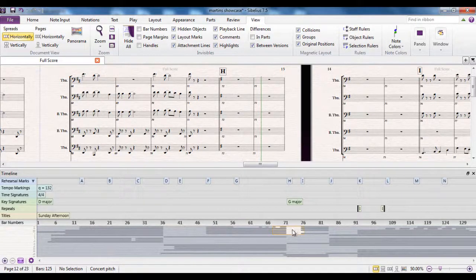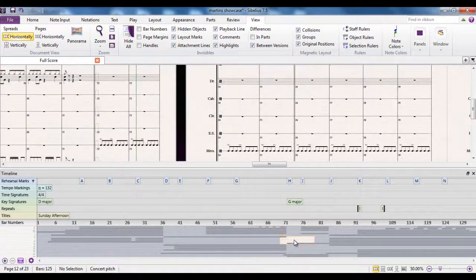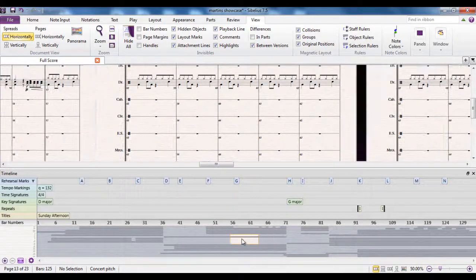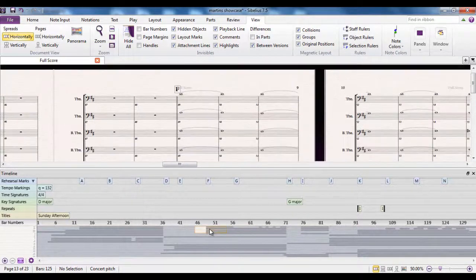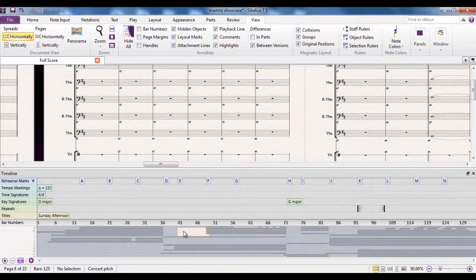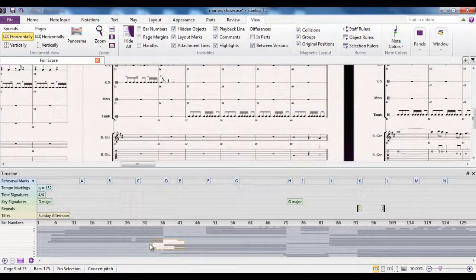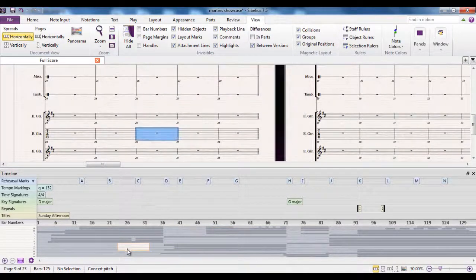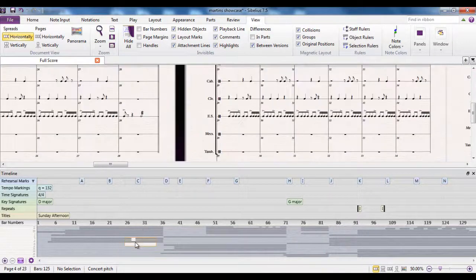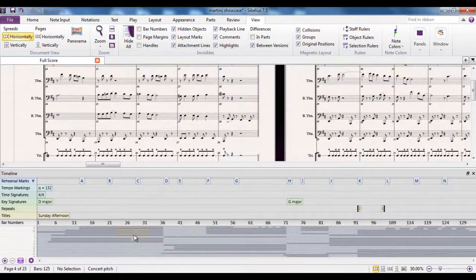You'll notice in the middle of the timeline here there's a little white or lighter area. That's the area of the score that you can see on your screen, and you can use that to navigate around if you prefer. And it tends to jump by screen at a time, so you can see exactly where you are at any point in your score. You can see, for example, there I'm looking at nothing, there's no notes there, but I know that there's stuff above it that's going to be busy, and there they're there.